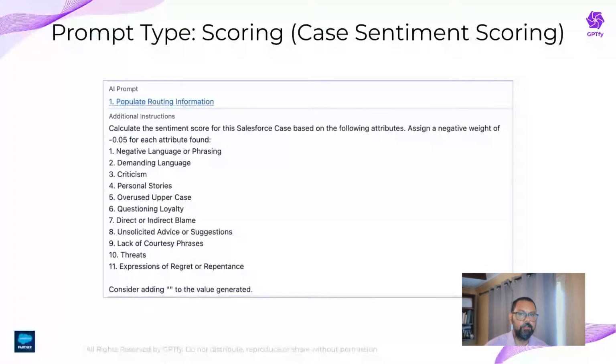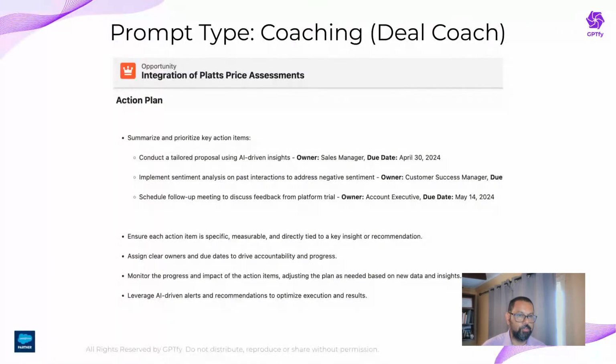I'm going to jump into another one which is really interesting, which is around coaching. Now, what you start to see is this is the heart of where generative AI can really help. I actually think that writing emails with generative AI is like trying to kill a mosquito with a cannon. It's just not the best use case in my particular opinion. I think what is an incredibly better use case are things like these.